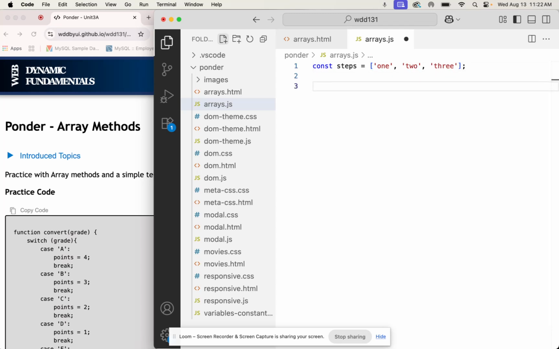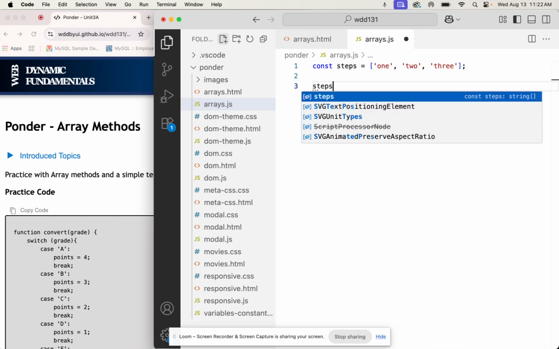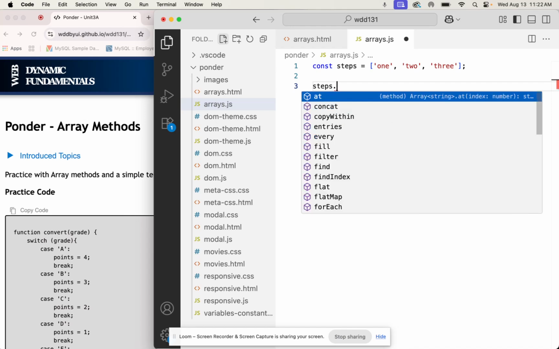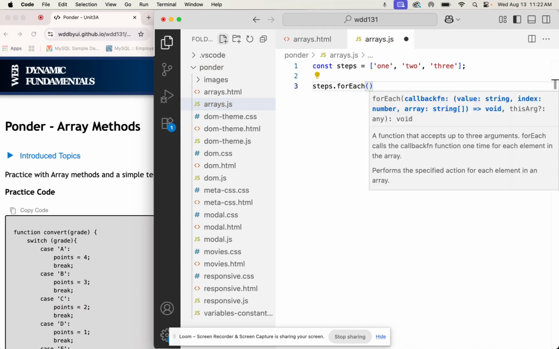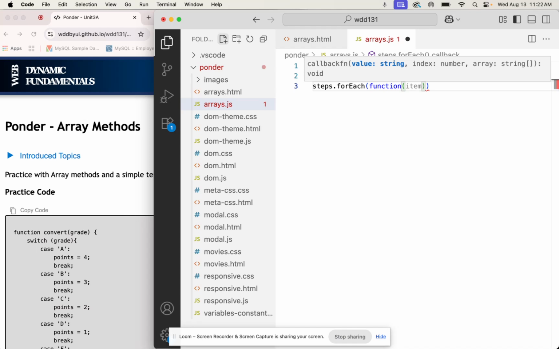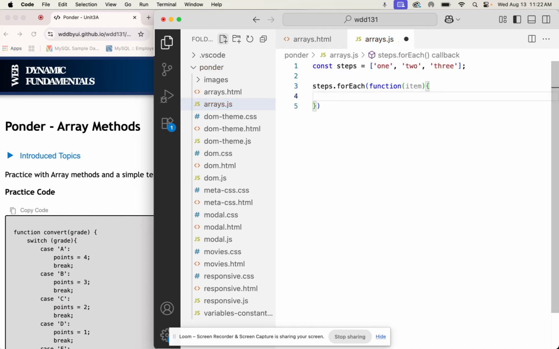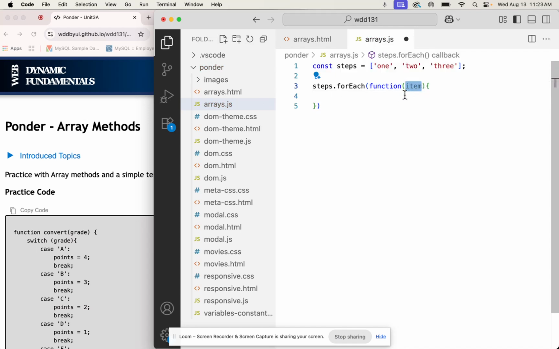All right, let's go through some of the array methods that we learned about. Let's try the forEach array method. You're going to mention the array's name, which is steps, and then add that method with dot notation forEach. And it's camel case with just one initial cap on the second word. And then you're either going to call a function or you can put an anonymous function in here. But we're always going to have a parameter coming in. And even if you call a function, you don't have to send in an argument to become that parameter.